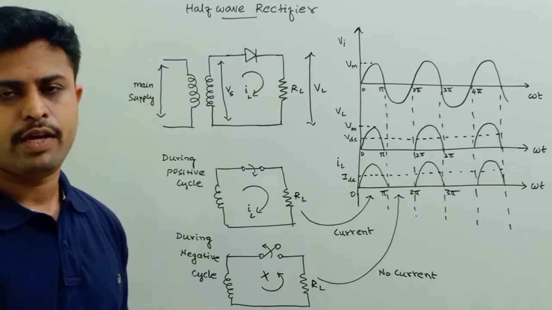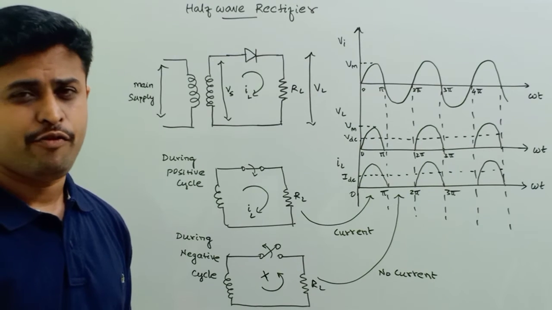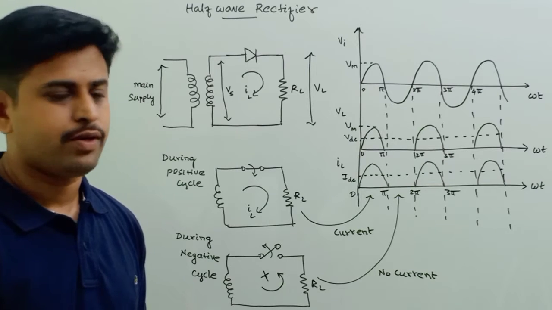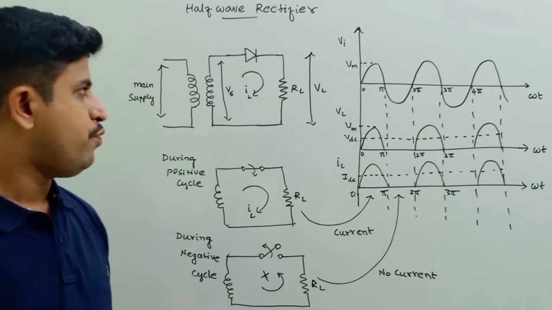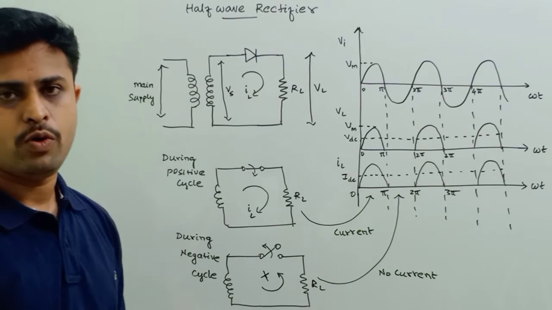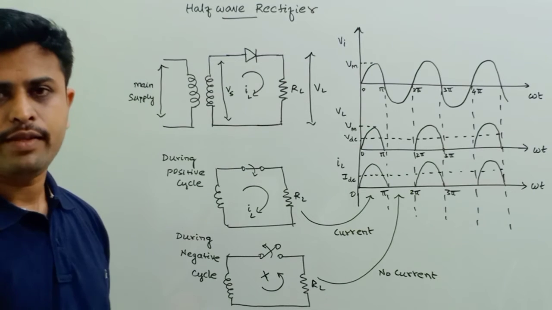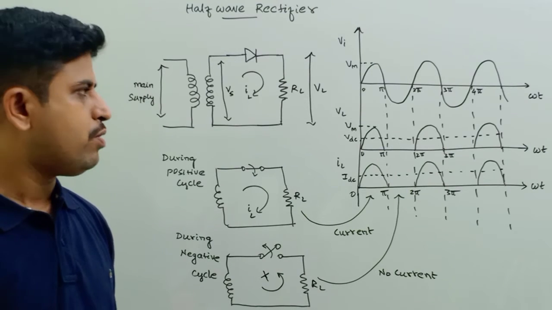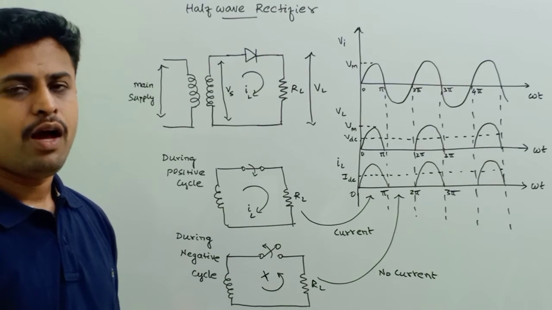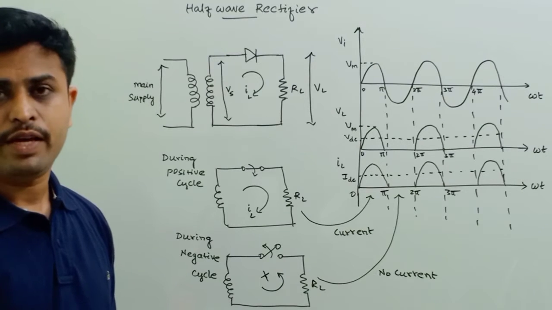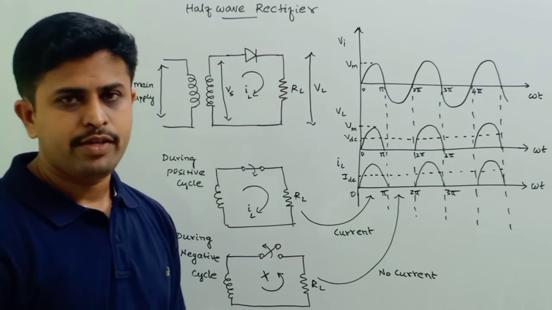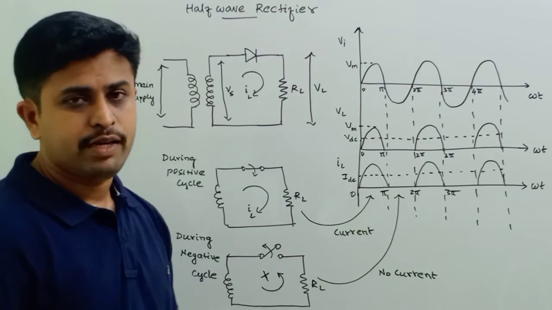Understanding the working of the half-wave rectifier is very easy and simple if you already know how AC current flows in a circuit. This is a half-wave rectifier circuit which contains a diode and a step-down transformer, and we have some load resistance. Why are we calling this a half-wave rectifier? Because in this circuit, the output we get is half of the input we supply. You can see here, this is our input voltage which we are giving to this rectifier circuit.